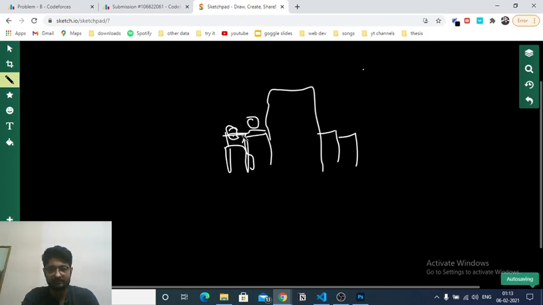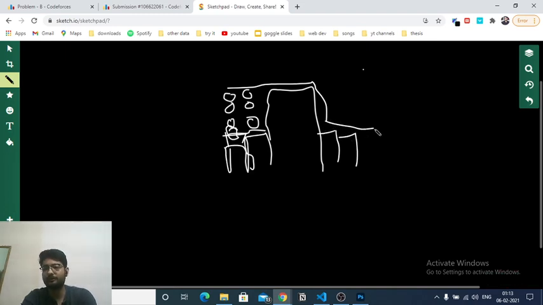Now this is smaller and this is greater, so it will come to this point, then this point, then again this point and this point. And now if I again throw out a ball, it will go in this manner, drop out at this position, and then because it is greater than this, it will go out of this point. I hope you get the point. After this, all the balls will go out. Let's assume this is greater, so it will fall into this pit. This pit will get bigger and bigger, and then it will go out of bound. Maybe this height and this height are the same, so it will go in this pit.